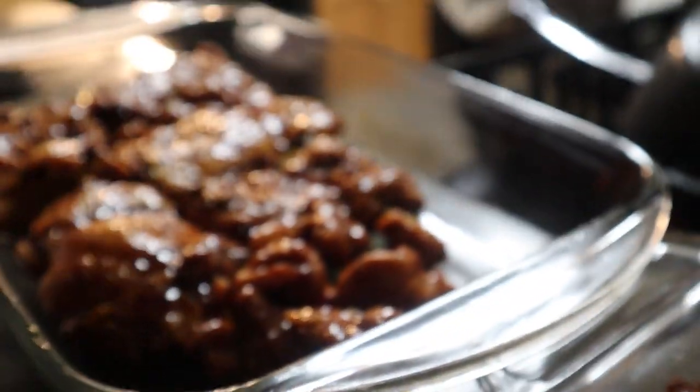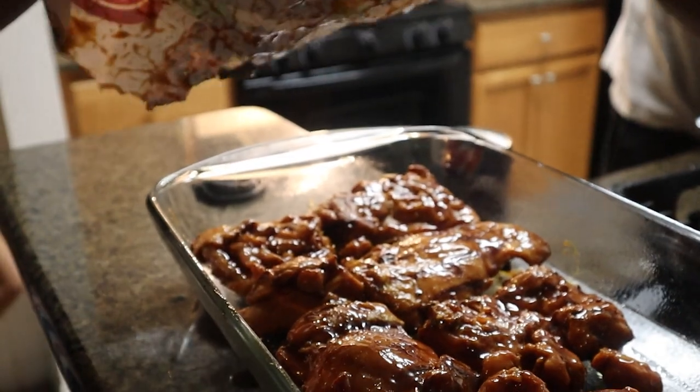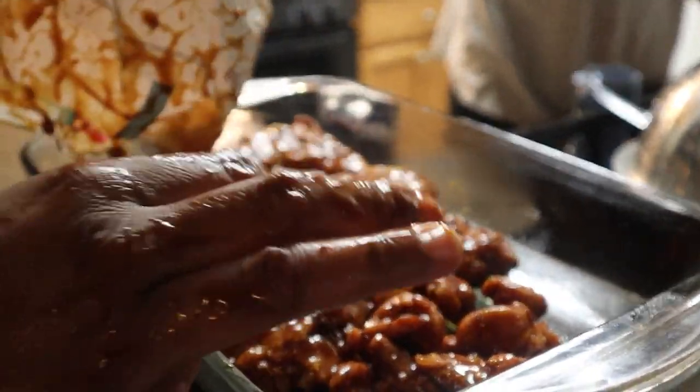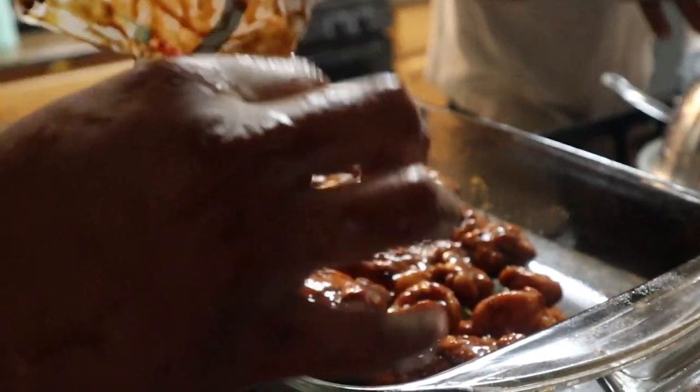Like so. And it barely comes with any extra sauce. I hate that. That's my biggest complaint about this chicken. I love this chicken. I've been buying it for years since it used to be like $5 when it first was in store. So we actually ate a sample of it and then I bought it. But that's my biggest complaint. Babe, give me a spoon. Let me see if I could scrape some of this off.